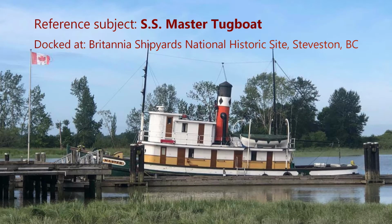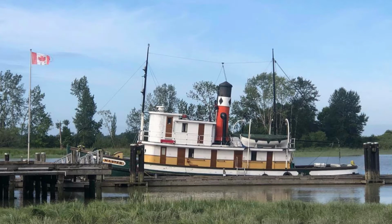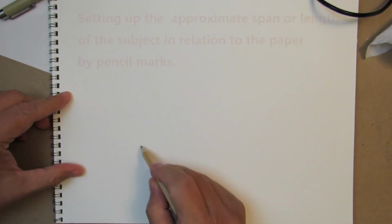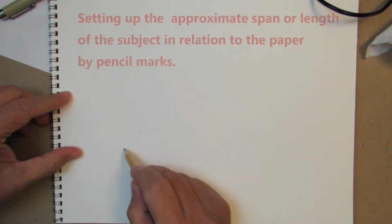Our sketch reference model is the SS Master. In this sketch exercise, we'll be using a 0.3mm Micron pen and a regular F-type pencil.